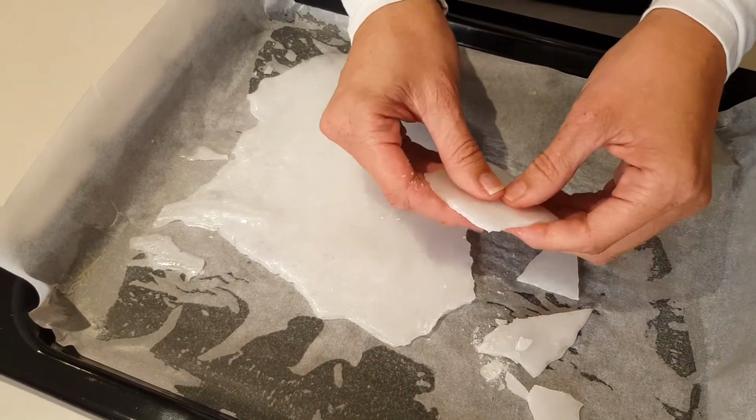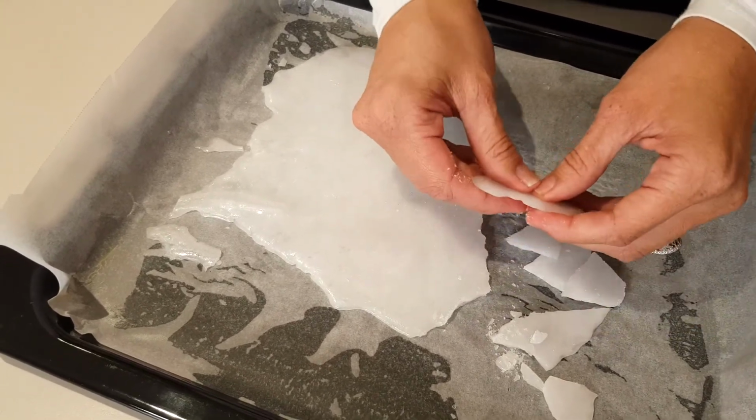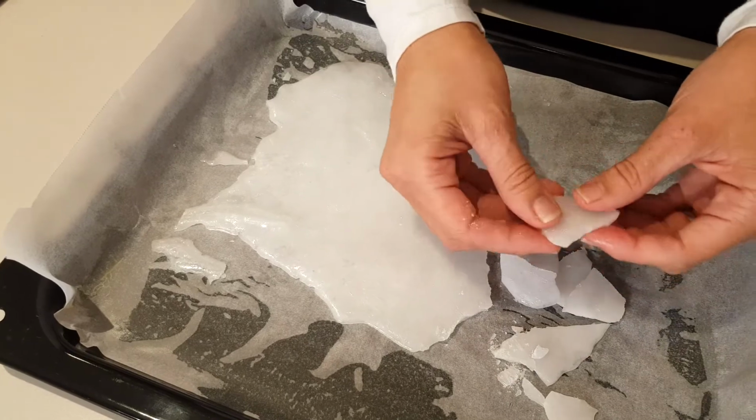Am I the only one that thinks this looks like a scene out of Breaking Bad? You know Walter White when he's... Anywho.